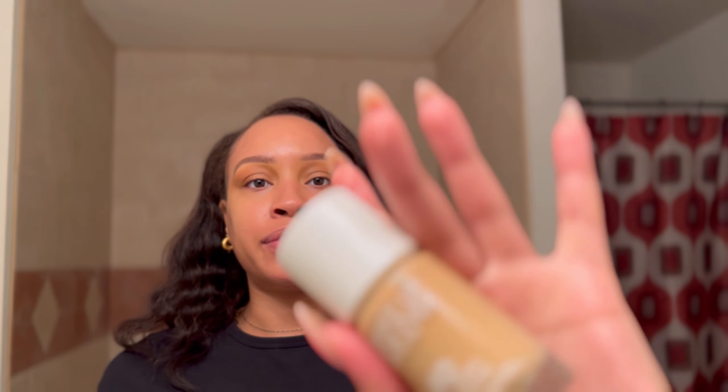Jumping back to makeup really quick — I did prep with sunscreen, and I'm going to shred my face. Because we're doing a bronzy look, I'm going to take this Say Beauty Sun Glow Drops, which is a little super gel, and apply that with my fingers. This is just going to warm up my look but also add some shimmer. Then I'm going in with my Makeup Forever foundation — I love this stuff because it really looks like skin. This is in shade 2Y32.